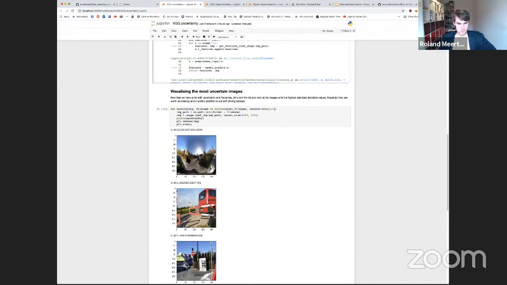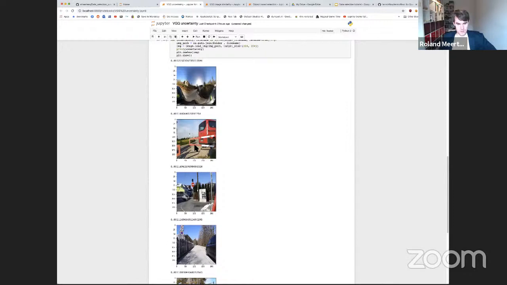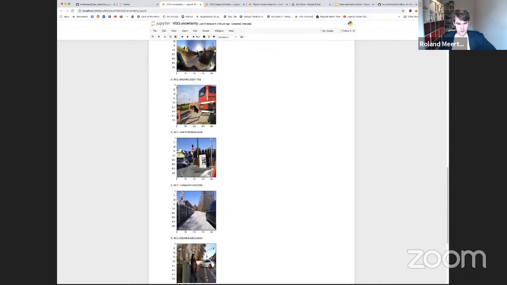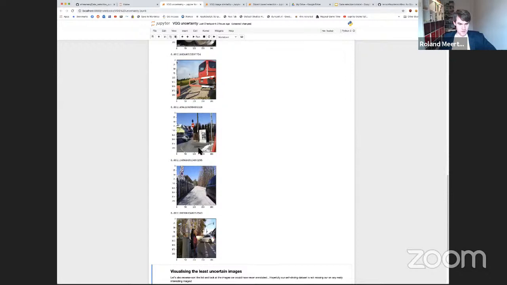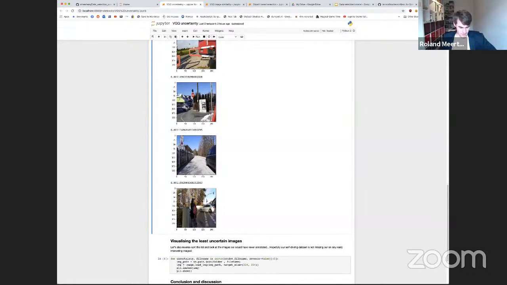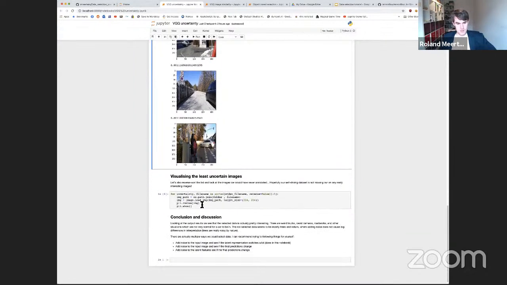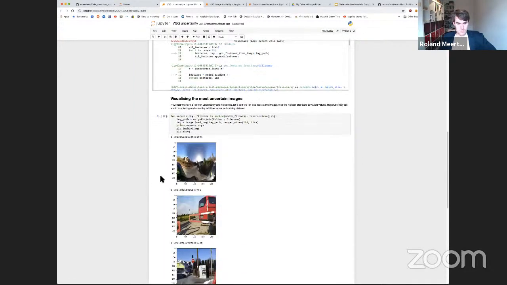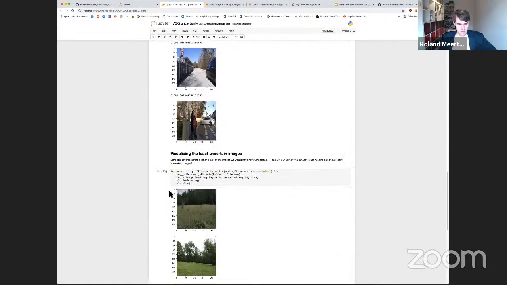So what you can see is that, for example, here's a weird 360-degree helmet shot. There's a really weird case where there's a blocking thing with a car. I would say that's kind of weird, and pretty interesting to annotate. This is a street corner, but with snow, which I would say is normally pretty interesting to annotate. Here there's a woman on a bike standing on a bike path, so that's also pretty interesting to annotate. So you can see that you have some weird uncertain images.